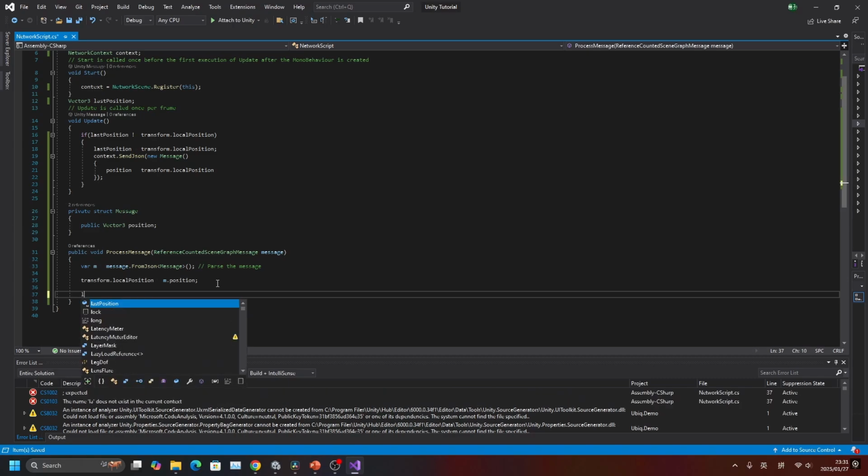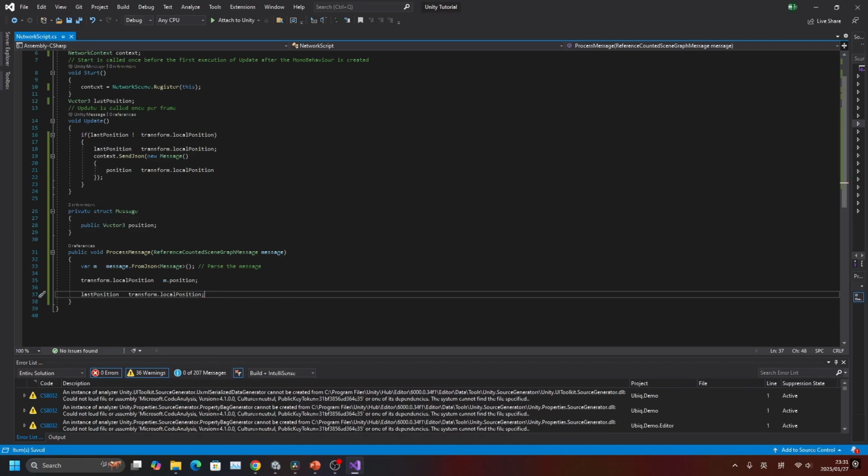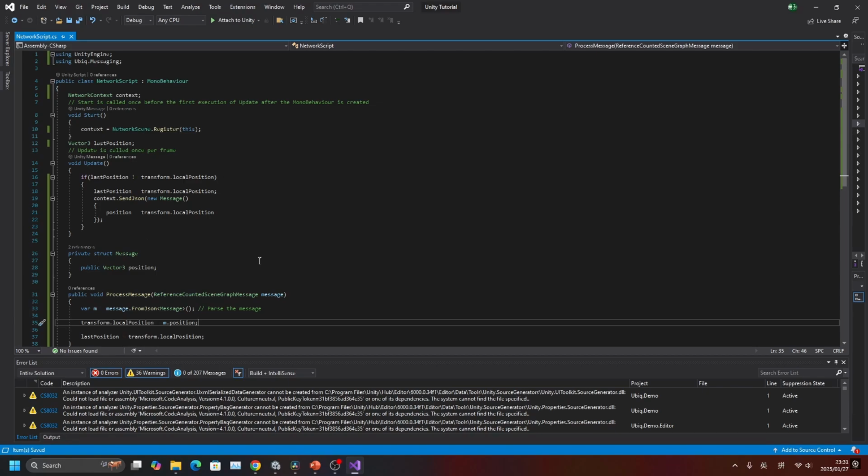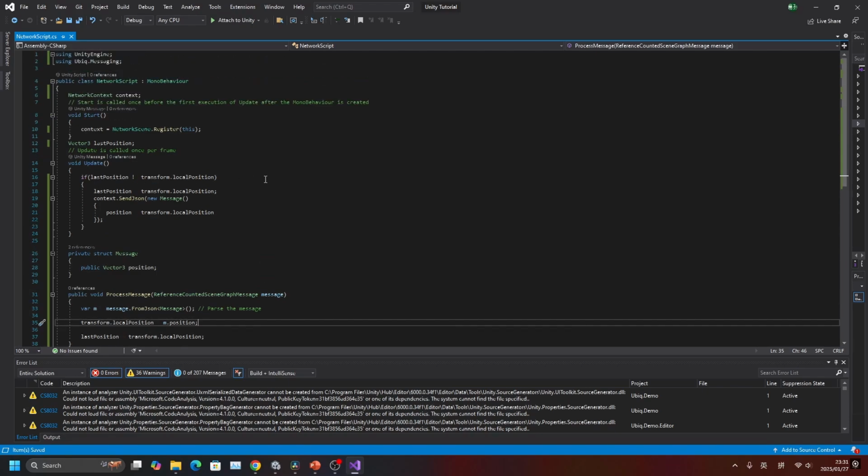So we'll have our last position identified here, transform.localPosition. And after writing all these, we have completed our first network object.